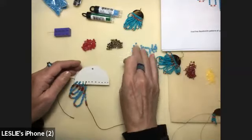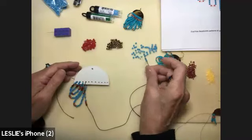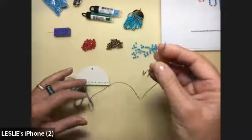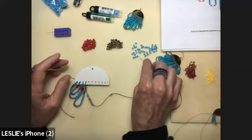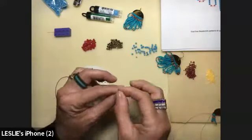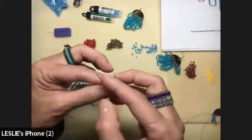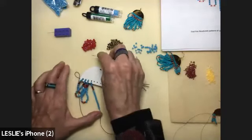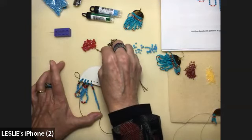So let's pick up 14. 1, 2, 3, 4, 5. And I like to hold my needle so I can guide it with my pointer finger. 6, 7, 8, 9, 10, 11, 12, 13, 14. Now I'm at the bottom of the front of my loop. So I want to pick up my little stripe of the 3 colors, red, gold, red.